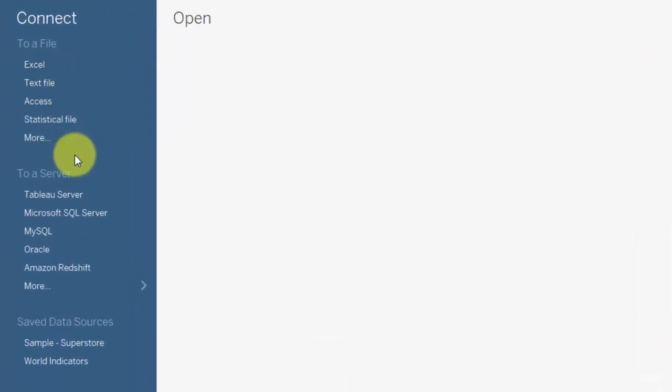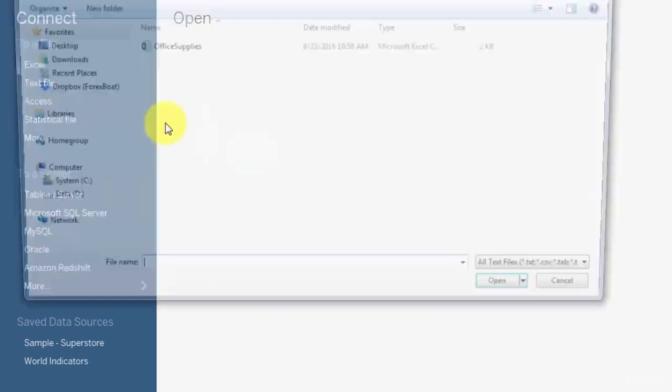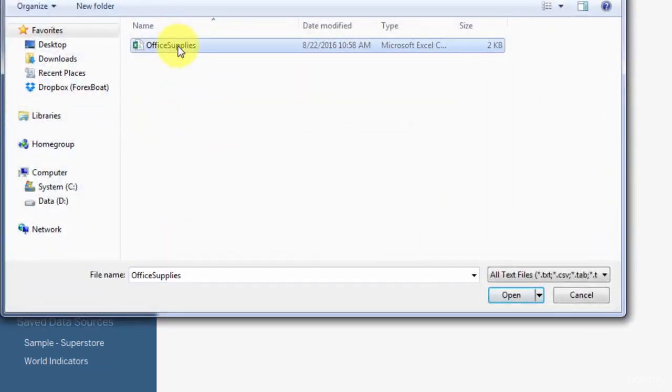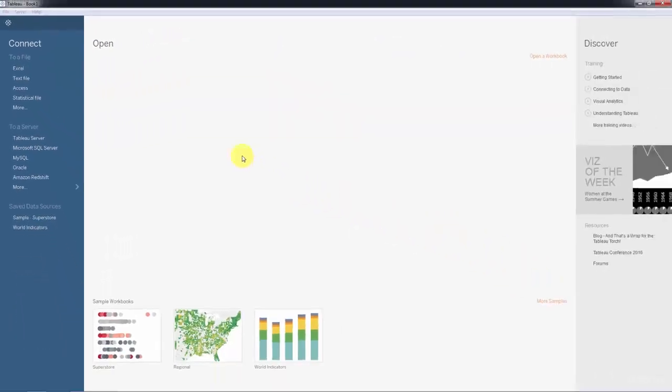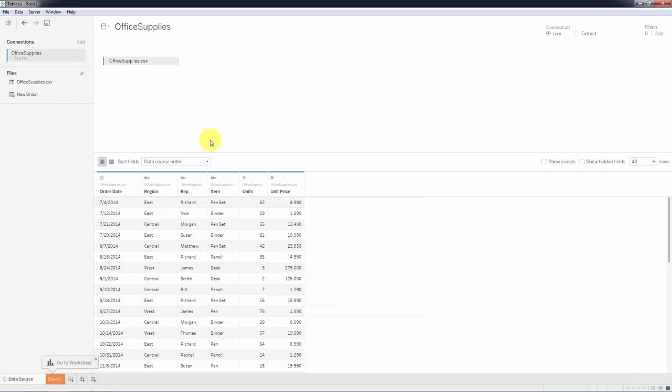As soon as you open Tableau, here on the left you have a column called Connect, and it's got different types of files that you can connect to. Last time we did an Excel file, but this time, if you have downloaded the CSV file, a CSV file is actually considered a text file because it's basically text delimited by commas. That's why it's called CSV, comma separated values. So let's click on text file, select our file here, officesupplies.csv, and open it up. Right away we're redirected to the connection manager for this data source.